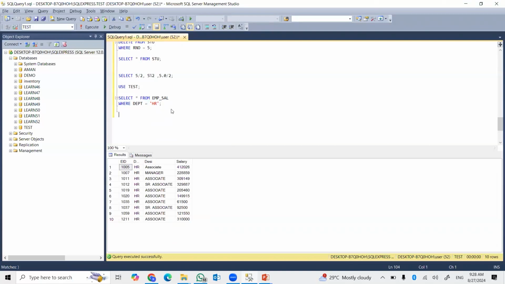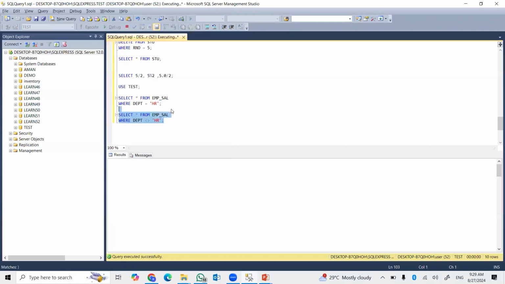Now, let's say I want to get the list of all the team members other than HR. I can say select star from employee salary where department is not equal to HR. Execute.